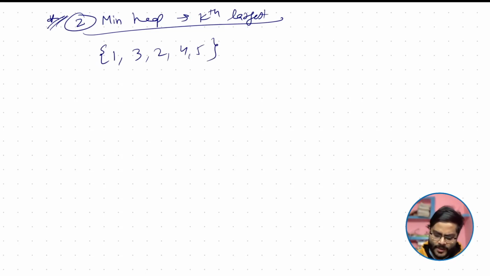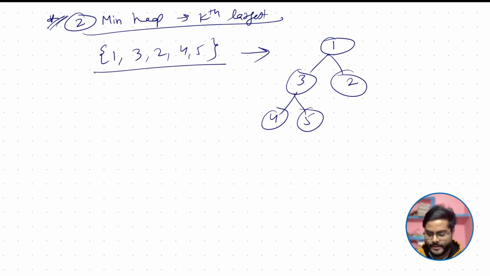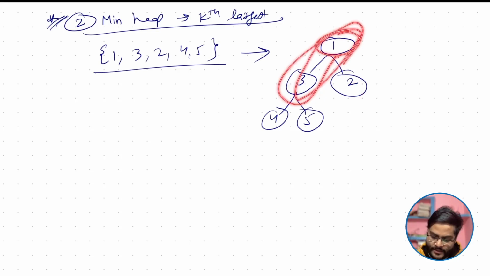Okay, if you draw the min heap, 1 will be here, then 3, then 2, then 4, and then 5. No rebalancing is there, right? Because all are in the same way. As I told you, there is no relation between children, so they can be in any order. 3 is more than 2, so it can be 2 3 also. But the relation between parent and child should be in the same manner as heap. If it is min heap, the parent should be less than the child. Now this is our min heap.